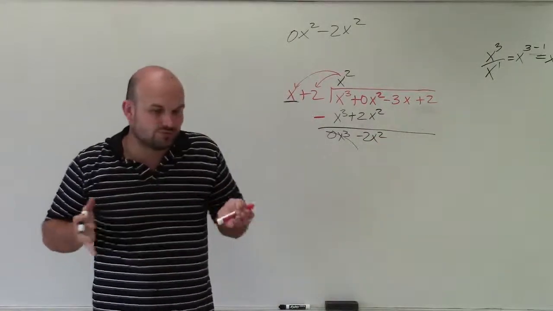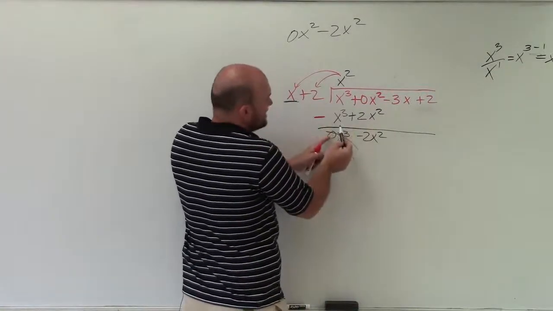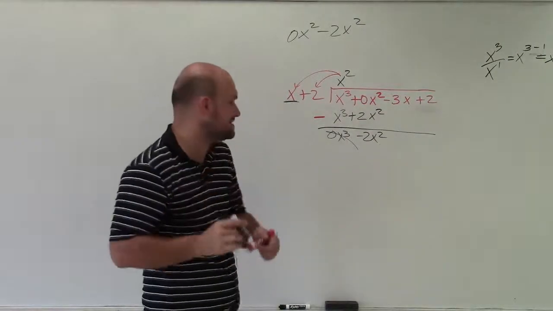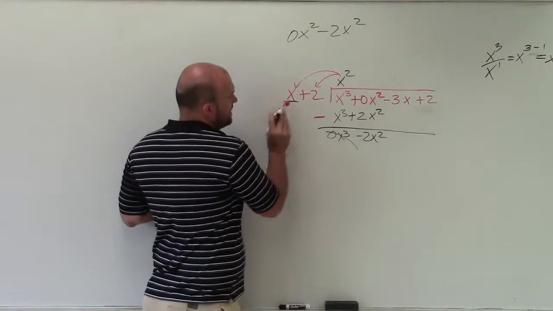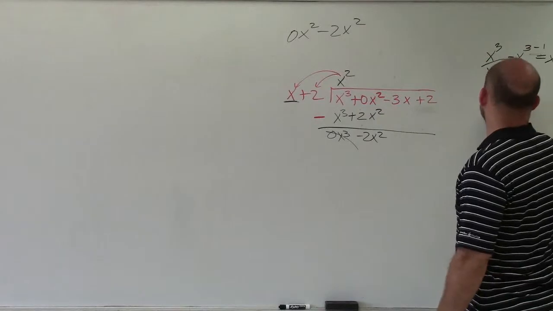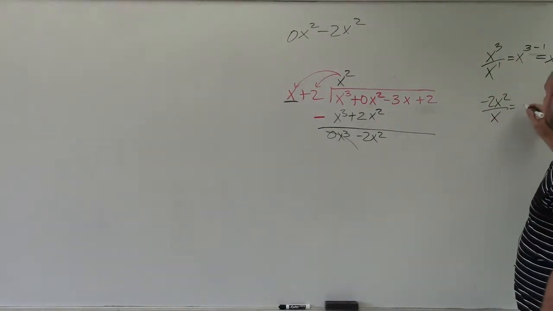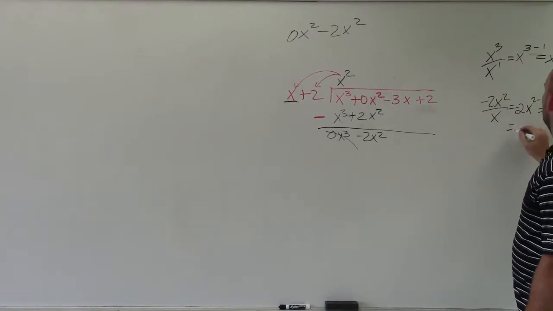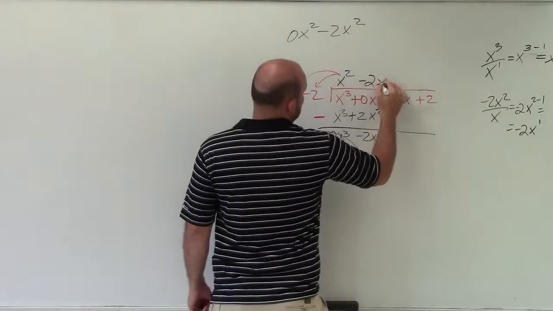So you can write the subtraction on there. Just make sure you say it out loud, because what I get so many times is students will subtract these, and then they'll add these. So they'll get a positive 2x. Big mistake. All right, so now we just do the algorithm again. Now I take x divided into negative 2x squared. So I just take negative 2x squared divided by x. And again, you can see this, hopefully, by using your properties of exponents. Which is just going to leave me with a negative 2x.